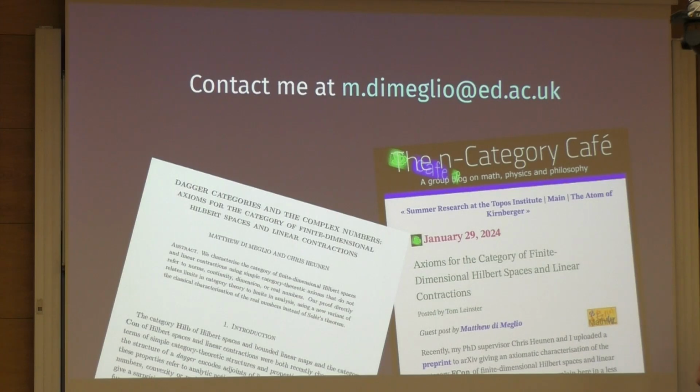But in the end, it just ended up being a bit too messy to include in the actual paper. When we finally get around to doing the Hilbert spaces and bounded linear maps one, which I was talking about before, we would try to include some kind of result like that to give a few alternative characterizations of finite-dimensional things. But yes, that's a good question.